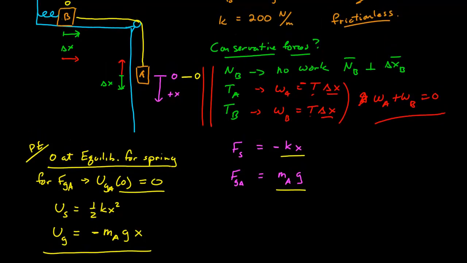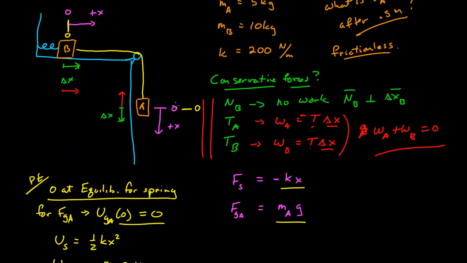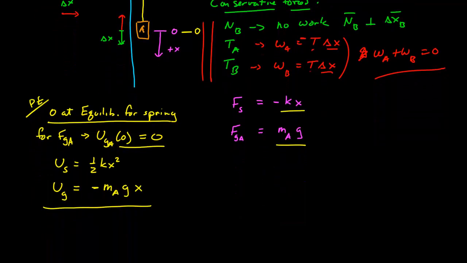So remember, in this case I chose as my coordinate system positive x down for mass A because I wanted positive x to be in the same direction for each mass. And that's a choice. I could have had it pointed up if I wanted to. But because of that choice, my mathematical representation of the force is positive mass times g in the x direction. That gives me a potential energy function, which is negative mass of A times g times x. And again, there's no constant because I chose the 0 of the potential energy at the 0 of the coordinate system.